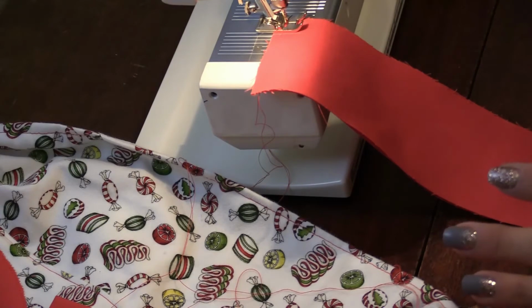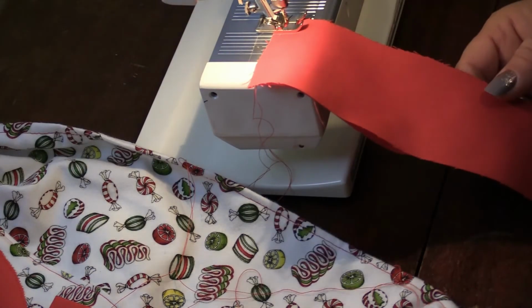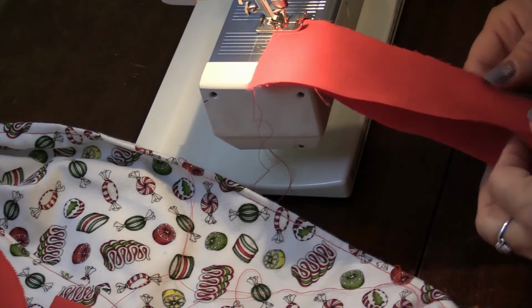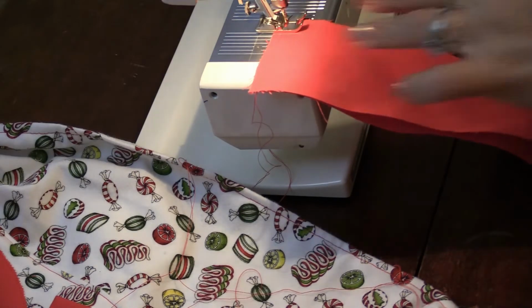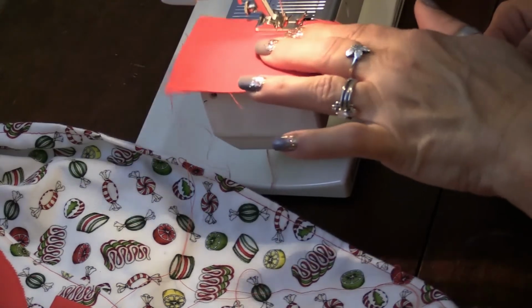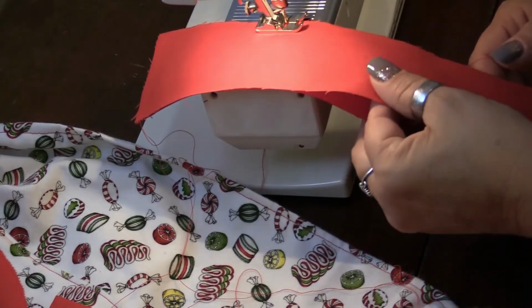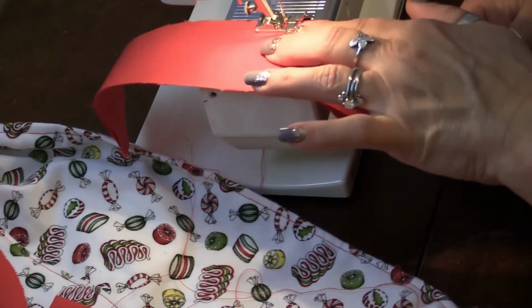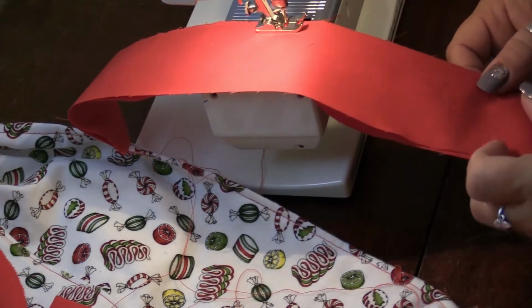The reason I do that is it turns out when I flip it around to the right sides being out instead of the wrong sides being out, it just looks prettier in that corner. Keeping everything nice and straight-ish.